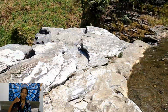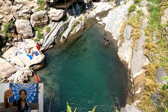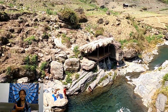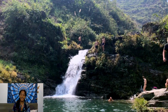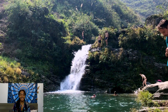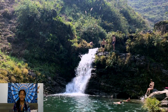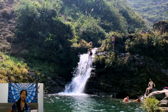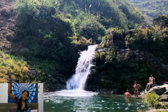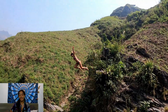And there's actually a couple, if you keep walking uphill, there's more waterfalls and more places to swim, more private areas, as the first one obviously has a lot of people at it. And yeah, you can do some cliff jumping from just 3 meters up, 10 feet up, 5 feet up, 15 feet up, or you could go all the way to the very, very top and do some cliff jumping from all the way up there.